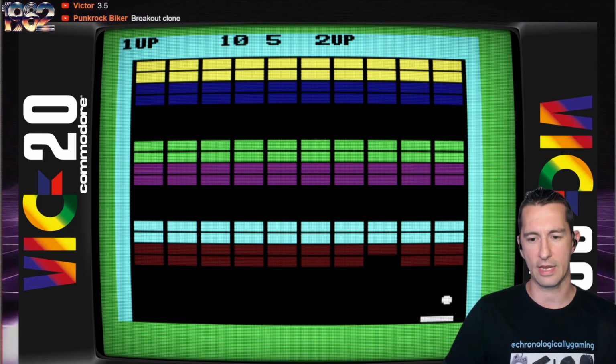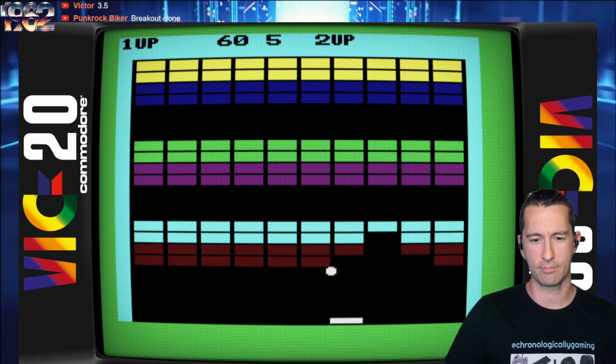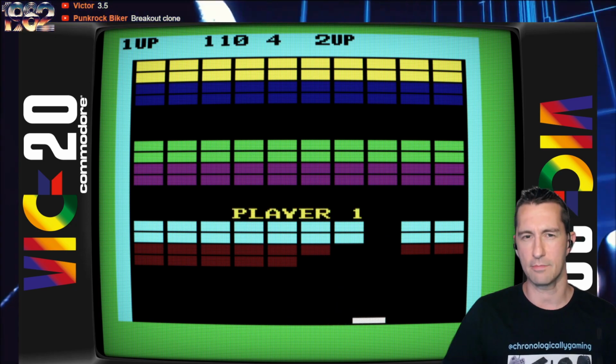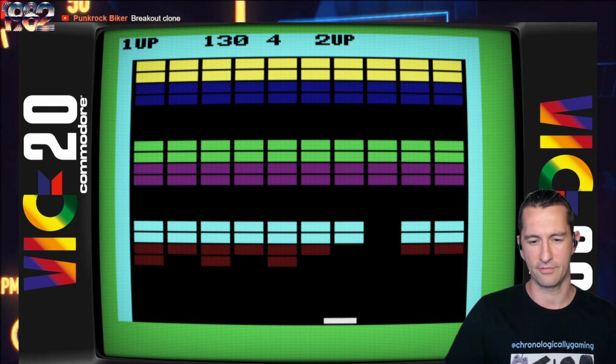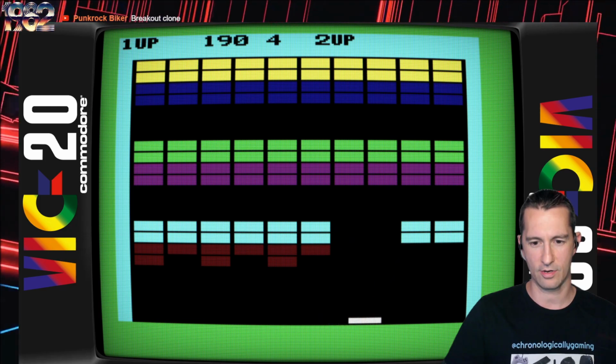Oh man, it feels so good. We've had a lot of different breakout clones, but it feels much better to have paddle controls. That's the way you should be playing breakout. I mean, this one is as smooth as, if not better than Super Breakout on the Atari. And playing on the Commodore VIC-20 still feels really, really good. Fine-tuned controls. Let's see if we can break through there.